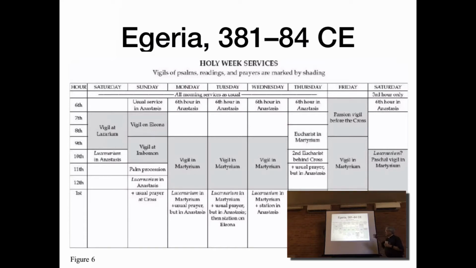But even staying in the Byzantine period, this is what Holy Week is looking like. There was a lady called Egeria. She was a pilgrim who came to Palestine. As you can see, she was travelling in the area for 3 years, from 381 to 384. She kept a diary, and I think she was a nun, which is how she got to be free to travel, because if she was a married woman with kids, her husband would not have allowed her to go to Jerusalem for 3 years.